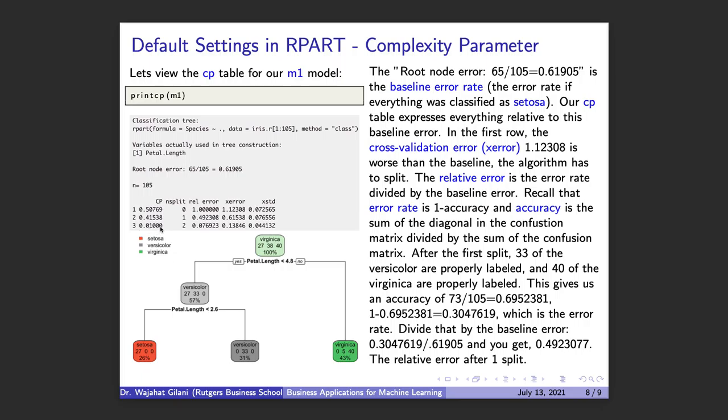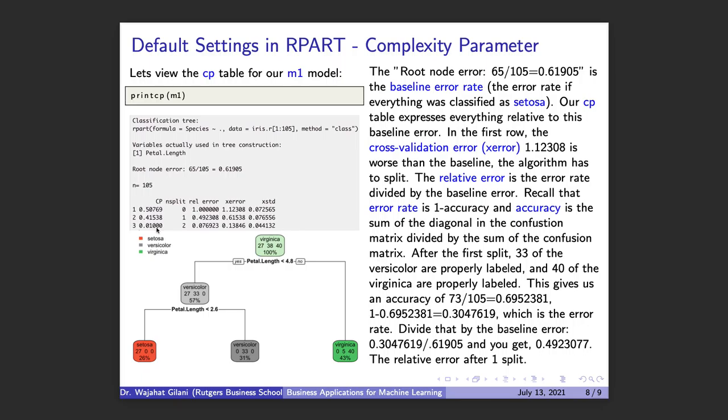So where does this 0.01 thing come from? If you were to grow the tree even more, hypothetically, the tree could grow more, what ends up happening is that if the difference in relative error for the next split is less than 0.01, in other words, your numerator, the next relative error down here is so small that it gives you a difference that is less than 0.01, because again, the denominator, the number of splits, is going to be 1, that's fine. So really it comes down to here. So basically the next relative error is so small that it gives you a number that's either 0.01 or less than that.